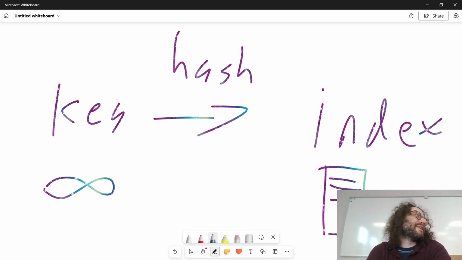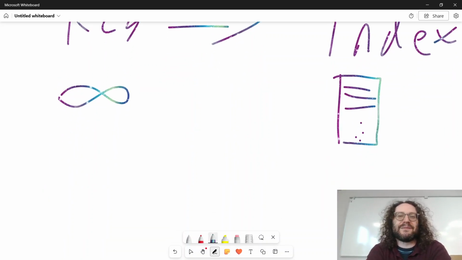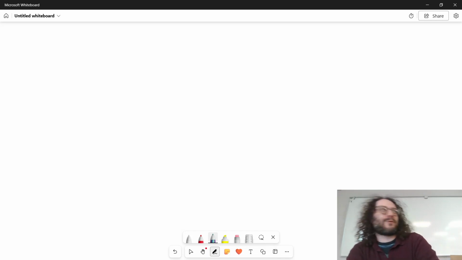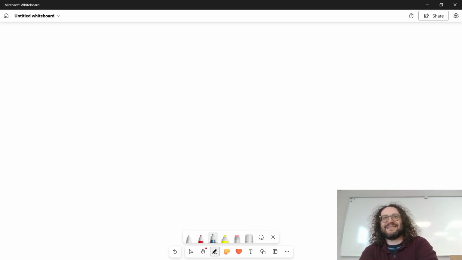Anybody familiar with the pigeonhole principle? How many people have not heard of it? To be honest, I didn't know until I went to data structures. The pigeonhole principle is possibly one of the stupidest proofs ever because it is very straightforward: if you have more pigeons than pigeonholes, then two pigeons are going to have to share the same pigeonhole. That's pretty much it.